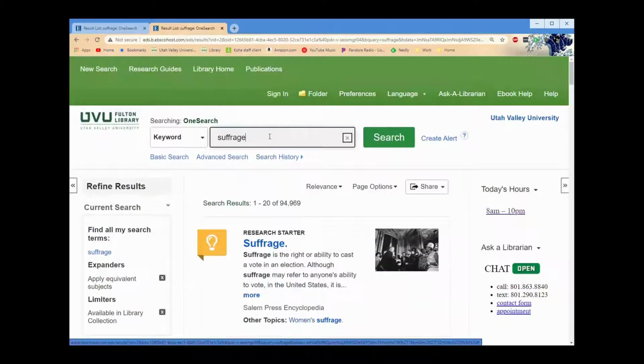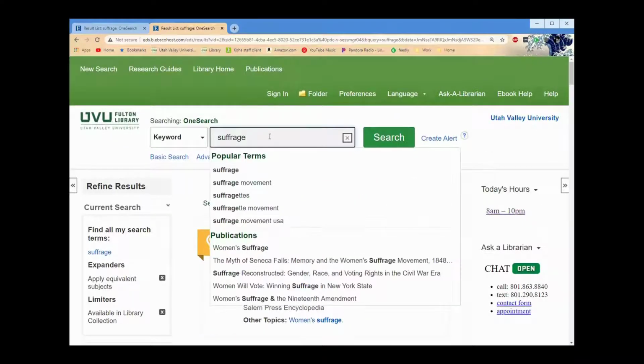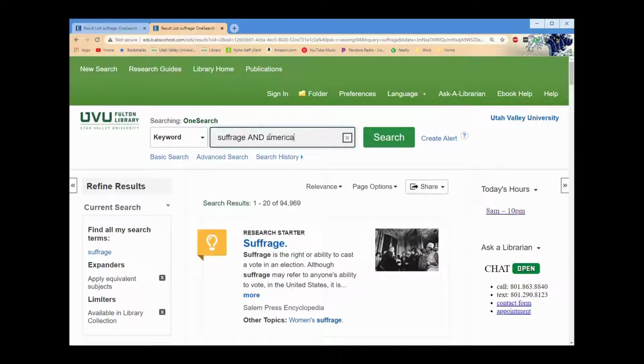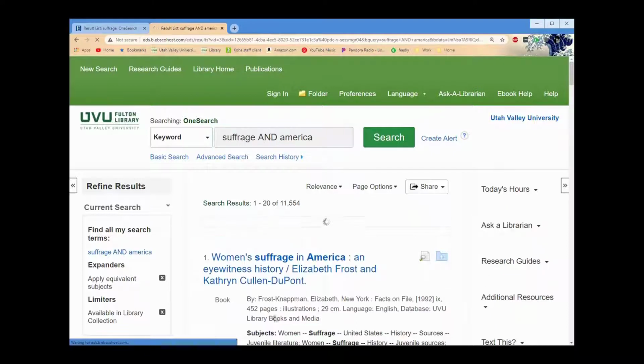So we can try and focus our search additionally by adding ideas to the search. So I'm going to type AND, and I'm going to type that in capital letters so it looks different, so you can see that it's something special and it's doing something for you. And I'm just going to type America. That way we're going to look at suffrage in the United States.